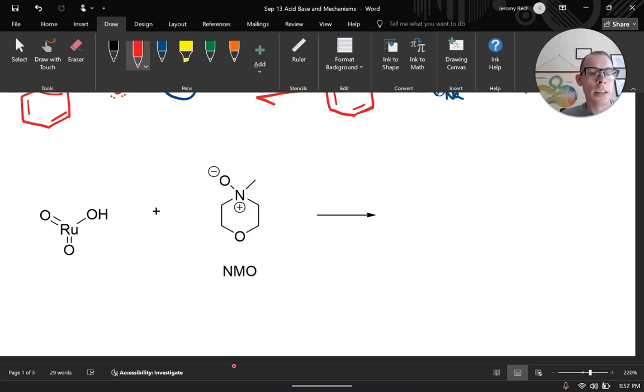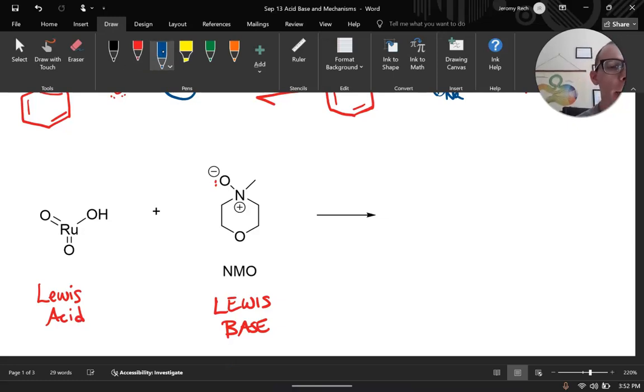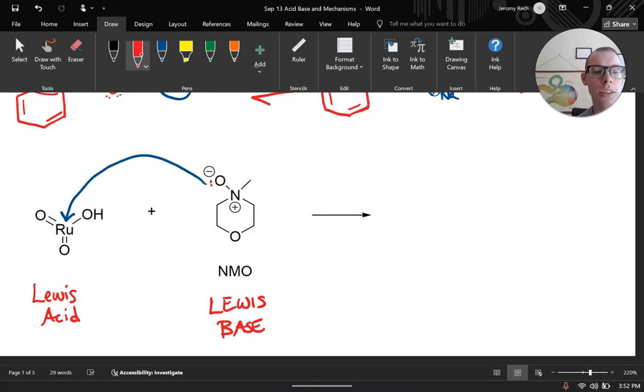All right. Welcome on back. So in here, I see that I have a negative charge on my NMO. That's going to tell me that this is probably going to be my Lewis base. And then that makes my ruthenium my Lewis acid. In terms of a complex, that means that this oxygen is going to come and bind to my ruthenium. This is very not organic. This is very inorganic kind of chemistry, looking at a bunch of ruthenium stuff. Most of the weird Lewis stuff that doesn't do your traditional Lowry-Bronsted is going to be more inorganic, and you'll actually see that in inorganic chemistry.